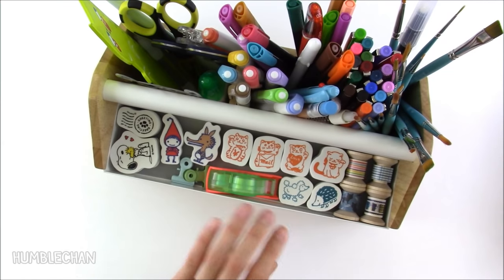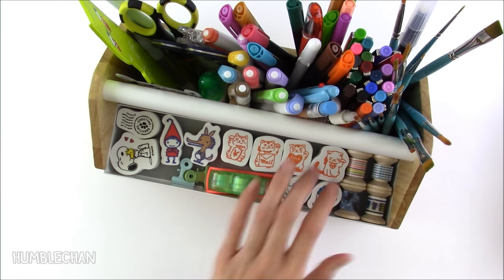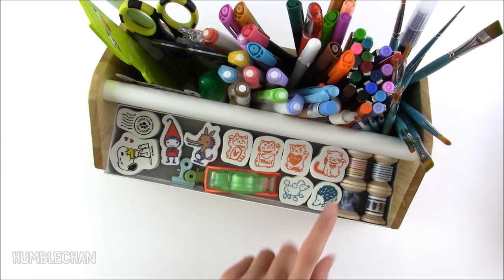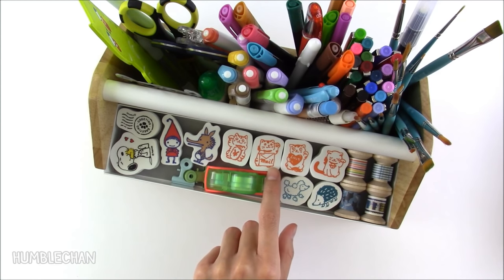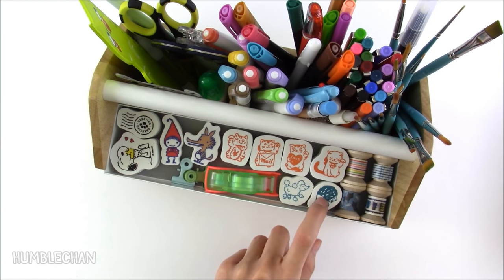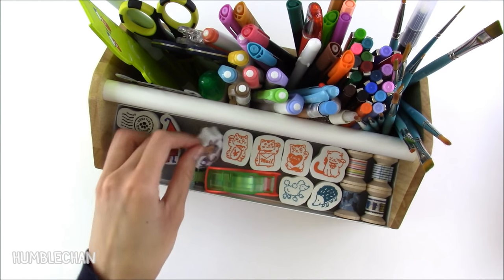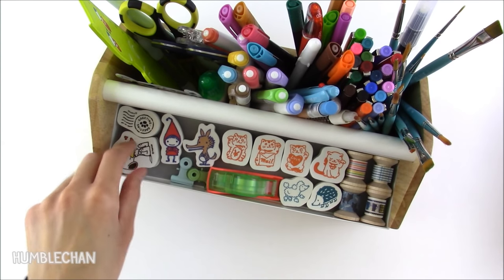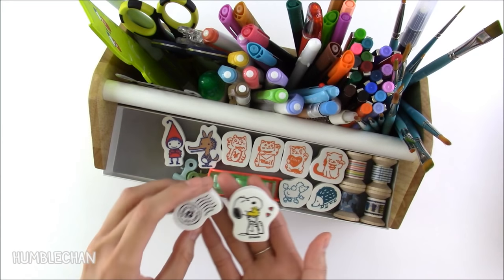All right, let's show you this side now. So here we have a bunch of fun little accessories. Over here we have these mini wooden spools — I bought these off of Etsy and I hand rolled washi tape on them. And all of these stamps are from Japan, ordered off of Etsy as well. I love these little cats. There's actually a fifth stamp from that set, this little bell, but I really just bought the set because of the cats. There's a little guy with a love heart, a little happy male cat, and this little guy's got the little yen thing. I also got a hedgehog and a poodle. And I bought a little Red Riding Hood stamp set — really just because of this little wolf. I love this little guy, he's so cute. Look at that smile.